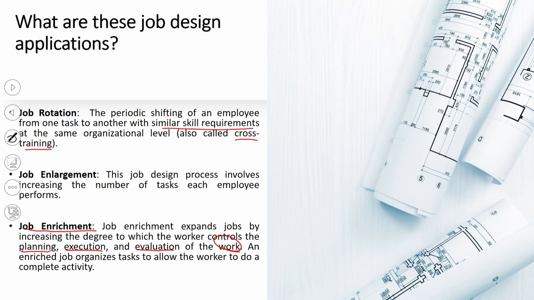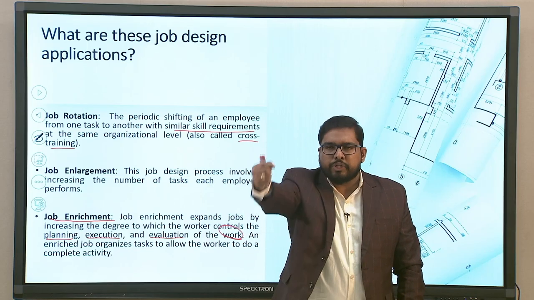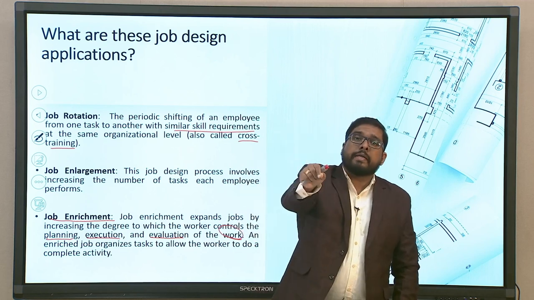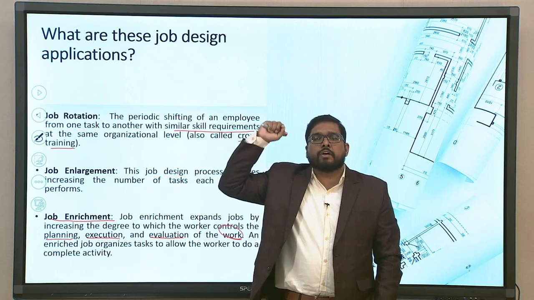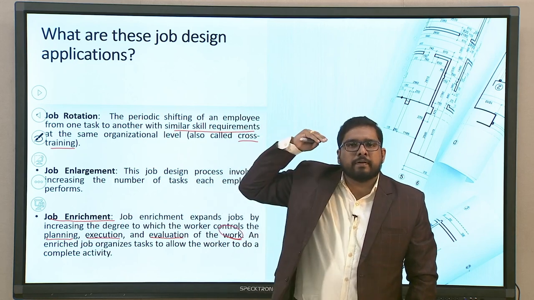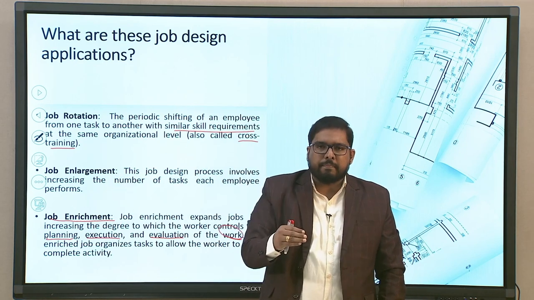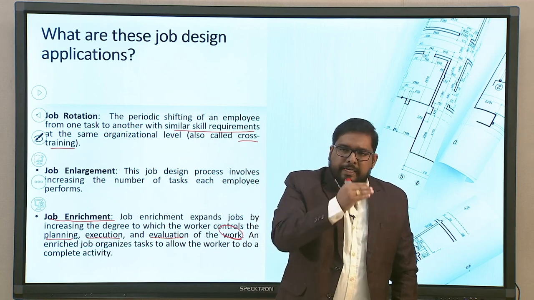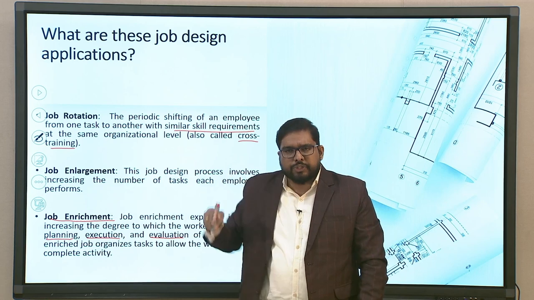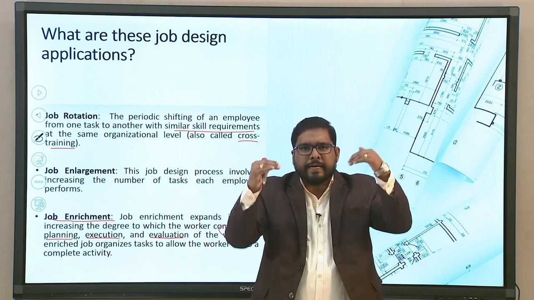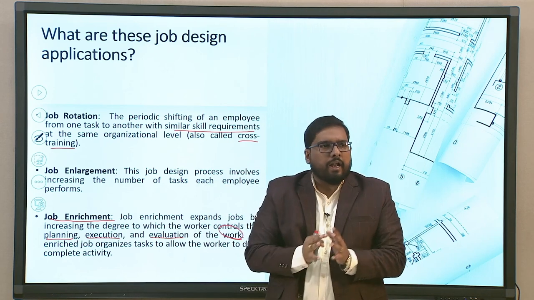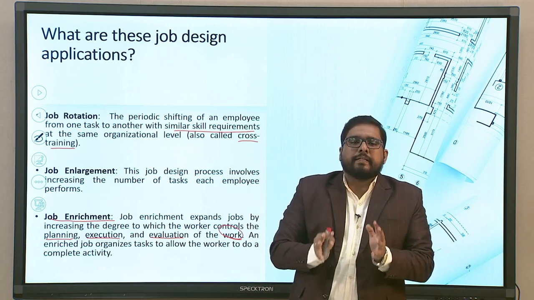So if I can replace the entire job enrichment with one word, it would be autonomy. You are being given context to do the job. Also, you are given the authority to take up the job and complete it in a holistic manner. You are being given the comprehensive authority over the job, right from conceptualizing the job, to planning the entire execution, to executing it, and finally to evaluating it. In every single activity you get a final say within your allowed discretion. This is what is job enrichment.